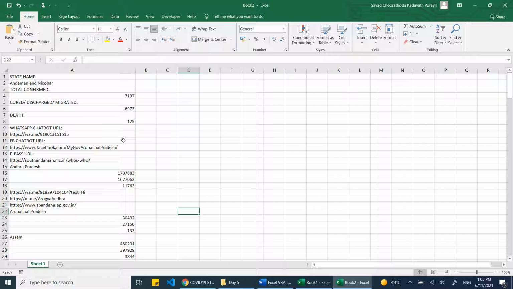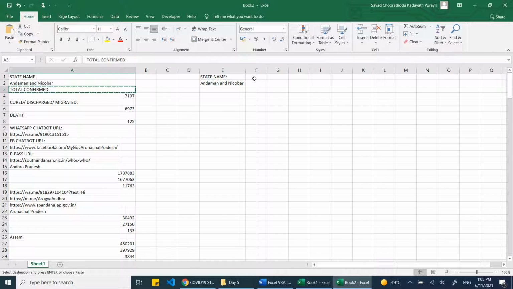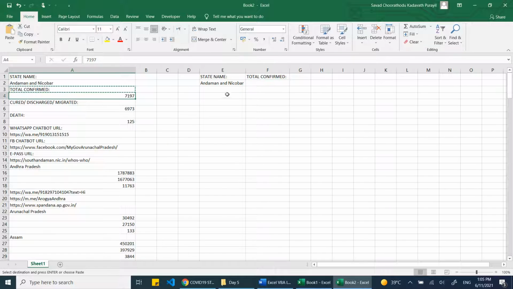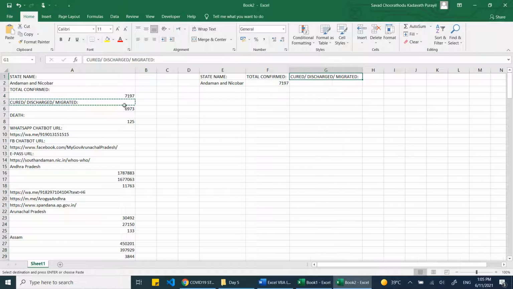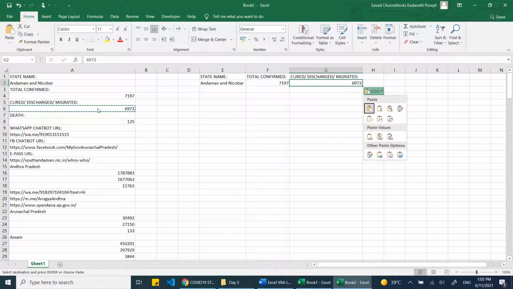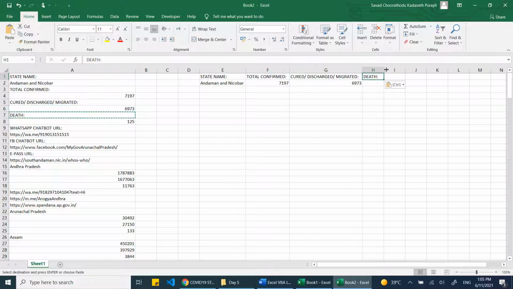Whenever you copy data from any website or any other source, this tends to happen. Now what you will have to do is copy everything. The state name is Andaman, total confirmed cases, that also you have copied, cured cases, then you have copied, and the death cases.